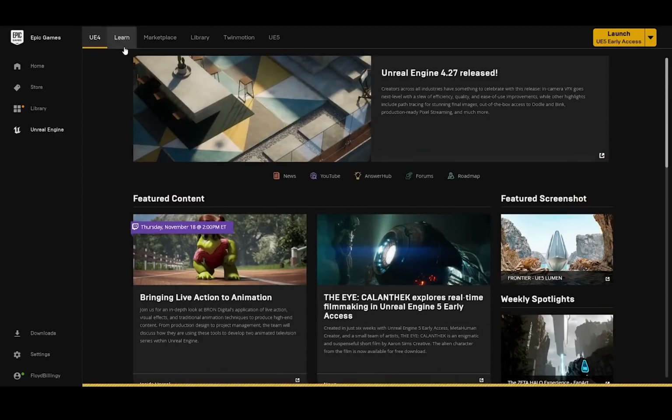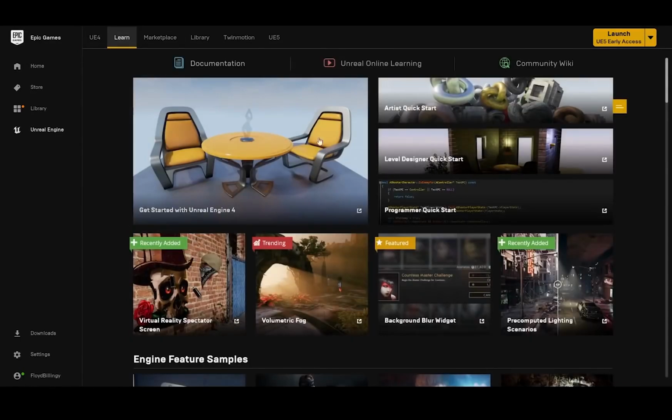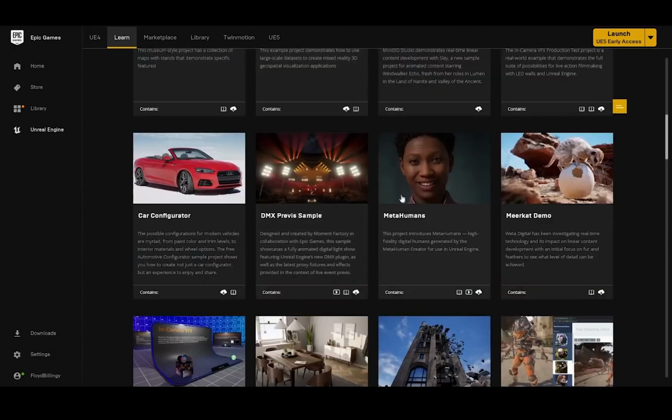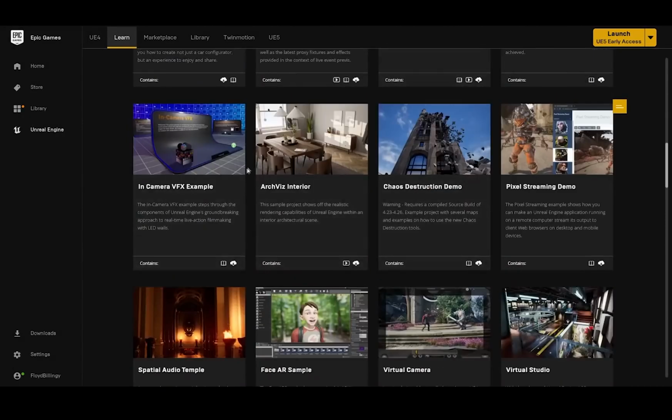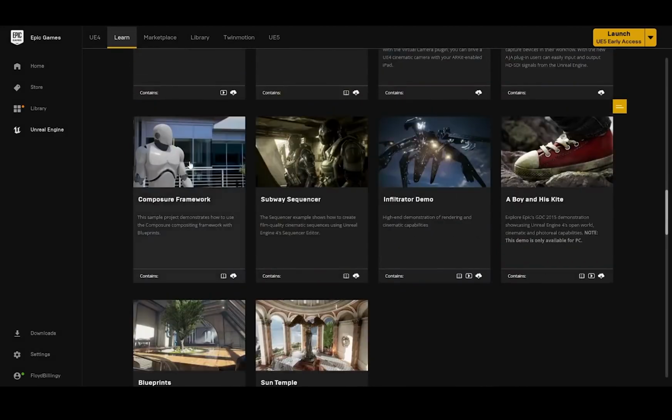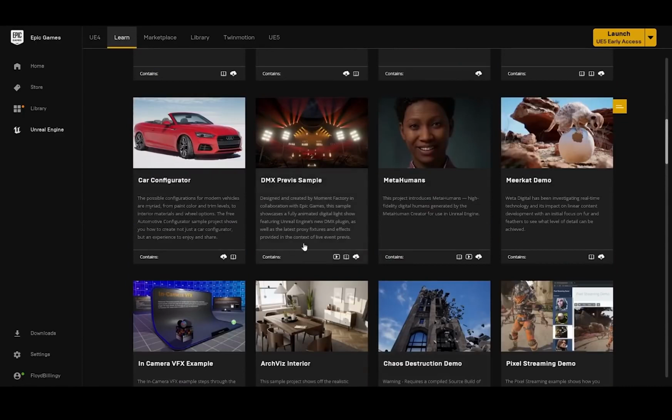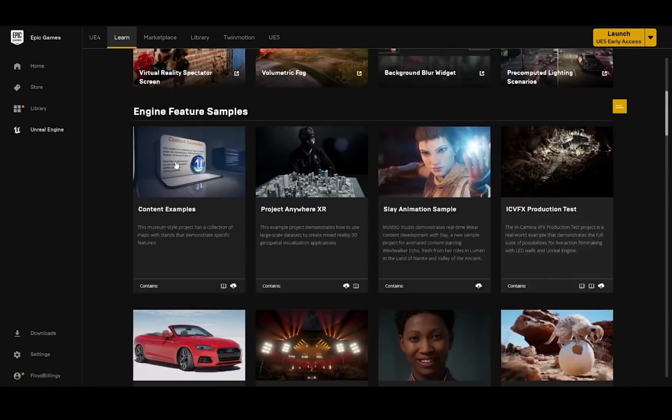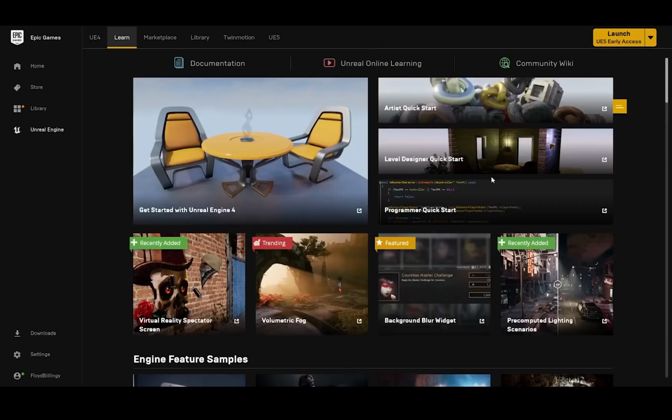The next section is Learn, which is what hopefully you guys will be doing through this. Some of these are really old, some of these are new, some of them are super useful, some of them not so much anymore. But they're all good if you get stuck somewhere on something else that's not going to be covered in this tutorial, that you can watch through these, and generally they give you some information about what to do.